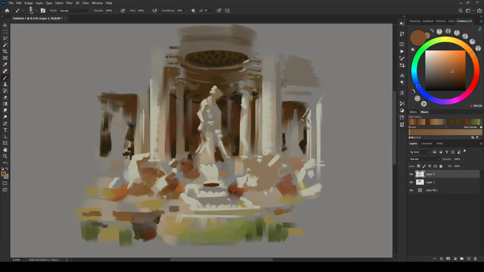Bring in some more warm tones here. Let's see, we got this shape here kind of fades into these. They're warm, but they're a little more muted than we have in those shadows. Interesting little shapes going on in there.